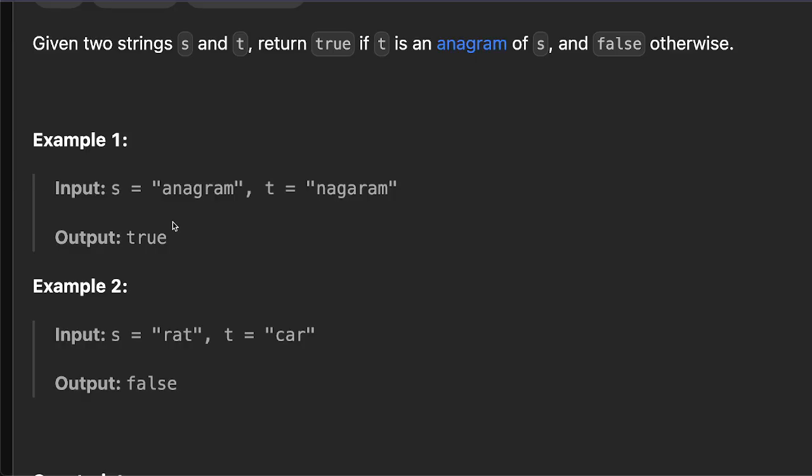So, what are the things that must be true? Every character in s must appear at least once in t. Now, if it appears twice, or as in this case, A appears 3 times, it must also appear 3 times here. They can just be arranged differently. But what's not true is that they are of different length. They have to be of the same length for this to be true.